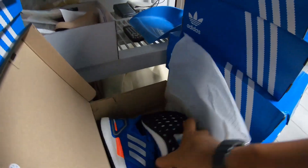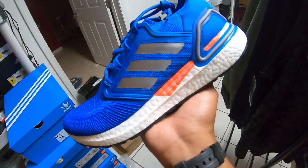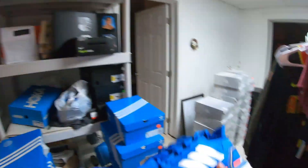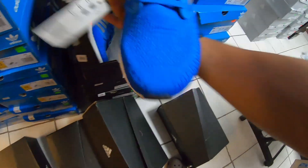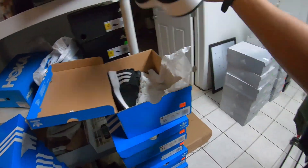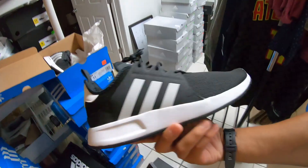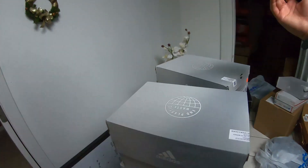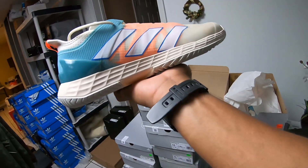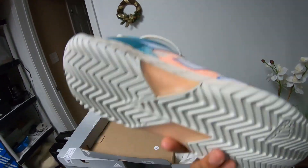We got more Ultra Boosts here as well — not bad whatsoever. These came out to $56 plus tax. Adidas is having a doorbuster deal and the first store didn't let me use my 30% off Adidas Club with the discount, but the second store did — the manager inputted them manually. We got four pairs of those. We got nine pairs of these that came out to $26, selling on Amazon for like $50 to $60 — XPLRs, not bad for an Amazon shoe. The top shoes we got all came from the second store — these Adizero Ubersonic. They came out to $35 plus tax, like $37. Should be an easy $100 sale on eBay, nine pairs, all great sizes.